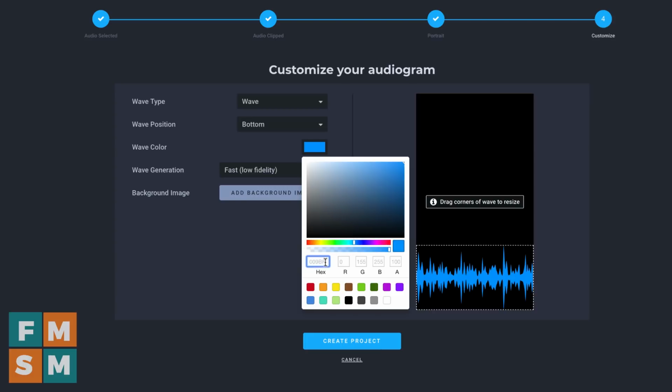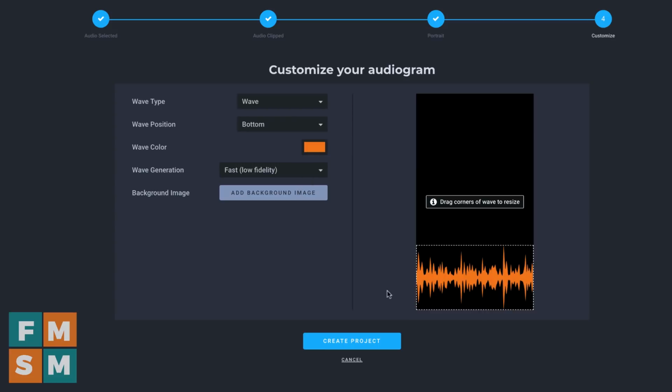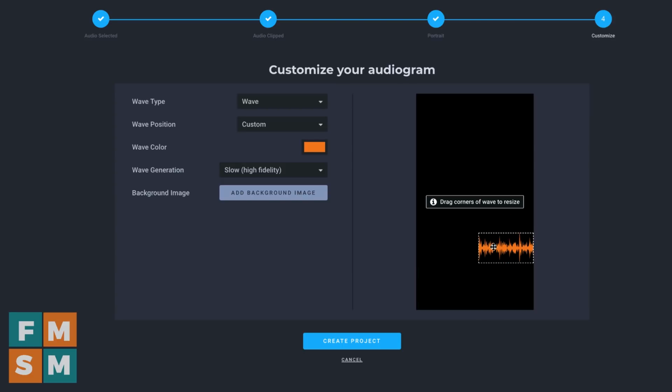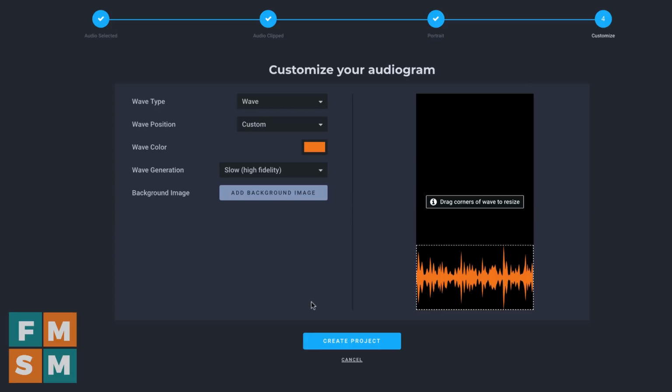Then you can actually choose the color. Because I can, I'm going to go ahead and choose my brand color for this. So if you know your brand color's hex code or RGB, so that's the orange that's in my logo. And by the way, even though we chose the wave position from the drop-down menu, you can still move it to wherever you want. You can drag the corners if you want it to be in a very specific place or a very specific size. So really a lot of creativity can go into this.